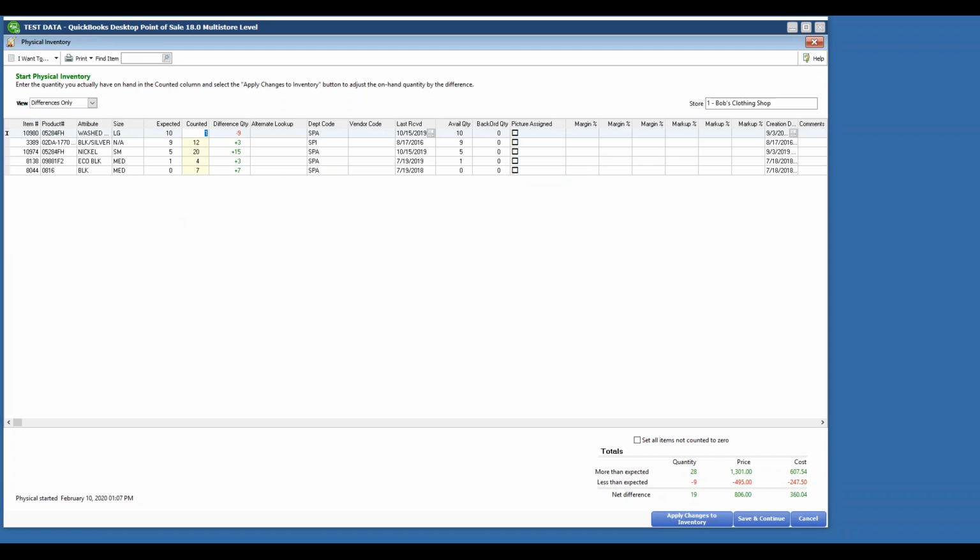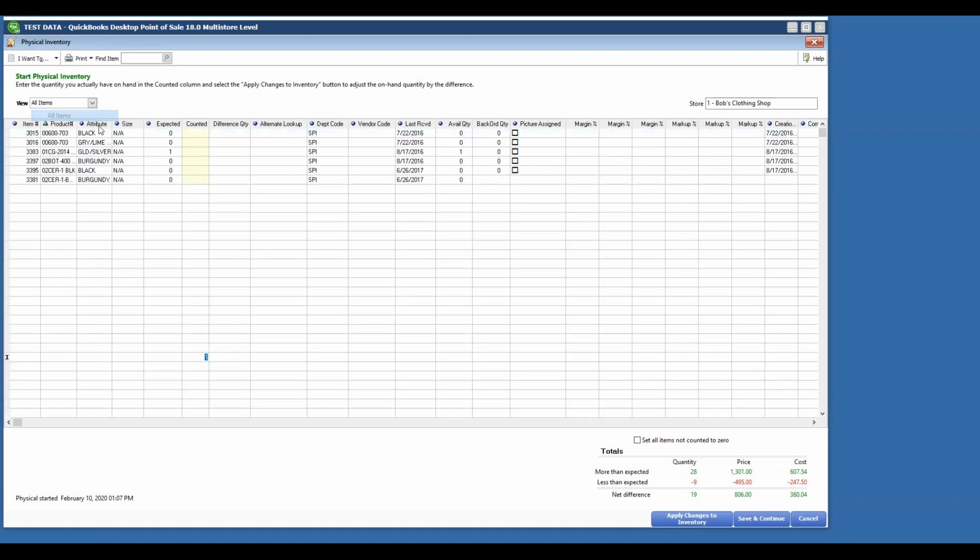So the differences is nice to see your discrepancies. That's essentially where we're going to get our discrepancy information from. But once we get towards the end, we'll go ahead and run a report as well to show the discrepancies. And that way we can get something printed out and have a hard copy so we can go look at the items out on the floor and see if we can figure out the discrepancies. So that's just something to note there.